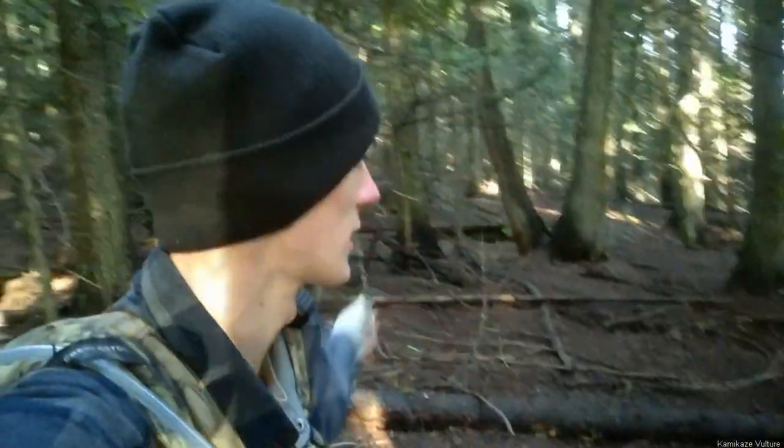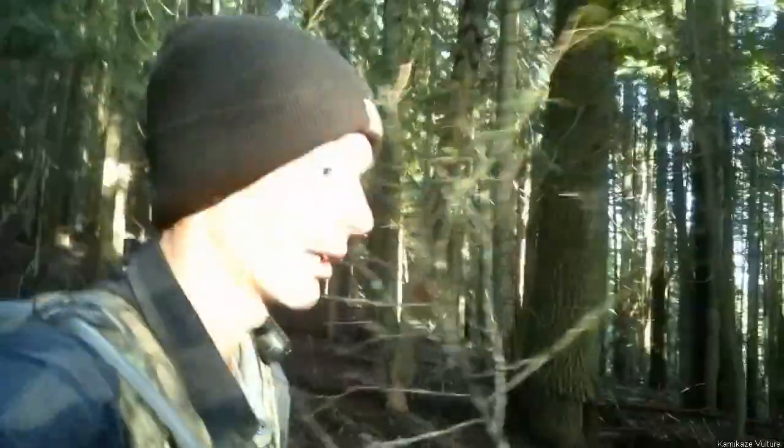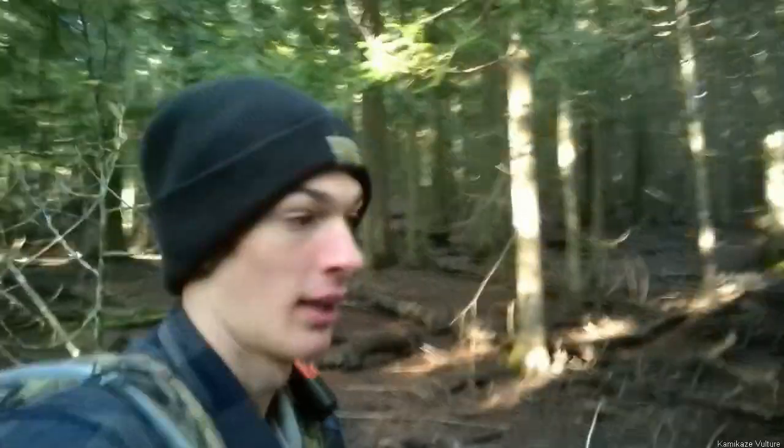As we're walking through here, what we like to find is these big old benched off areas like this one I'm on. There's just something about these mountain bucks. They love dropping their sheds right here on these big old benches. We just keep combing all this country, especially these benches. You just really want to look on them. I mean, we're in pretty good looking stuff here, but the real good stuff is when we drop down. So we're slowly working our way down the hill, and we're gonna find ourselves some big boys today if all goes well. So let's go find them.